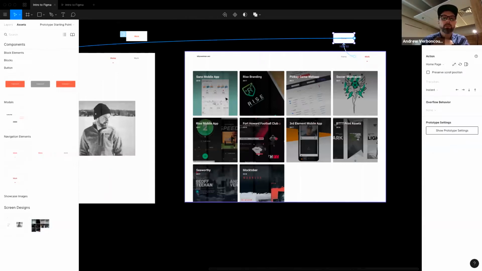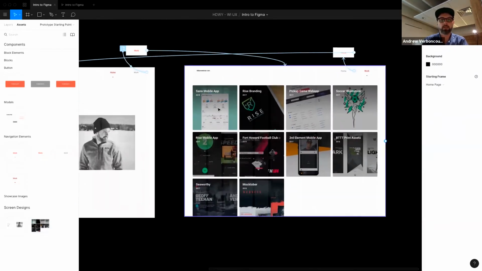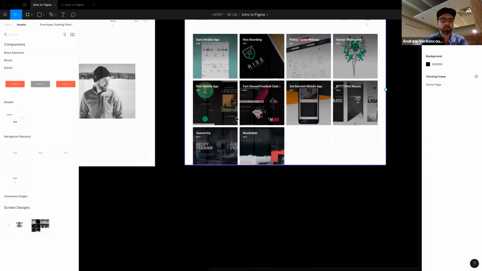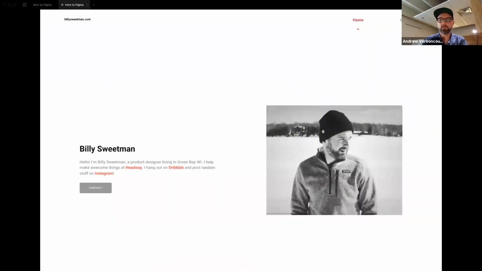One thing that's nice while you're in prototyping is they don't take away your ability to make some minor edits, so you can still do text-based edits. So when you're duplicating a lot of buttons or entire rows, you're able to edit that information and make some changes while you're in the prototyping area. So leave that as instant. And then now we should be able to go to work.